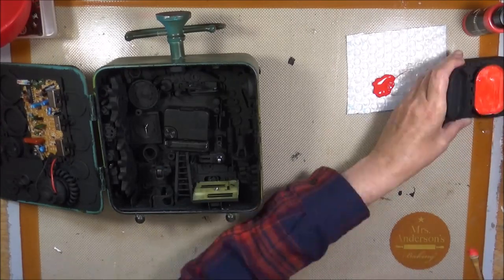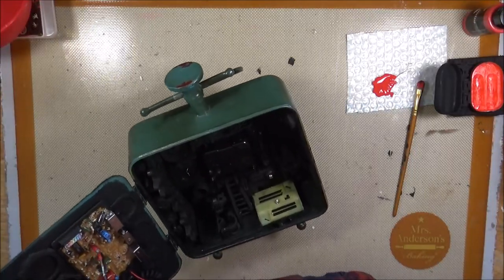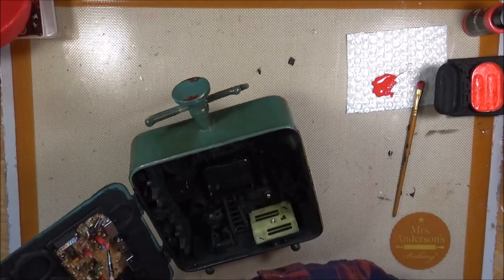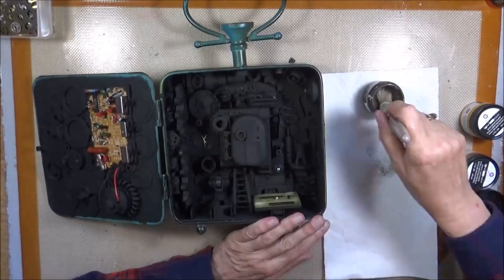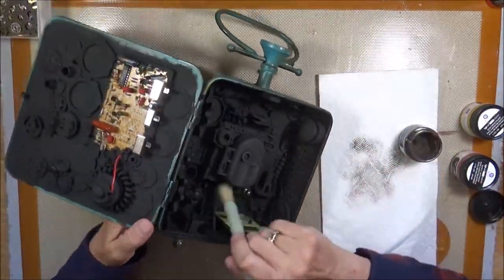I also add a little bit to some of the components on that circuit board because they were bright blue and that just didn't sit with me very well. Next, I use the rusty set. The first one is dark brown with a bit of a sandy consistency and it gives me a nice starting point. The other two are brown reddish and kind of dark yellow.